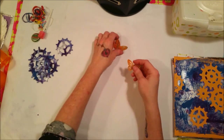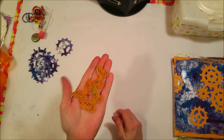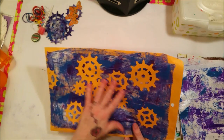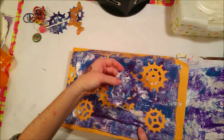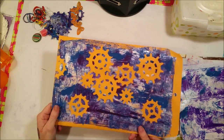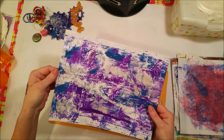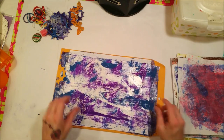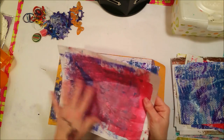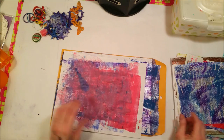So those, and then of course the butterflies have some paint on them. They're not as impressive, but I can always do them again. So there's those. Then we've got the envelope. This is what helped create these fabulous gears. And I think it came out amazing. I love it so much. And then there was this sheet with, you could see the gears on. It's very metallic-y and pretty. I love the colors. And then we've got this, was just like I rolled stuff on it, but this is going to be fun to use for punches and all kinds of stuff, or just a background starter.